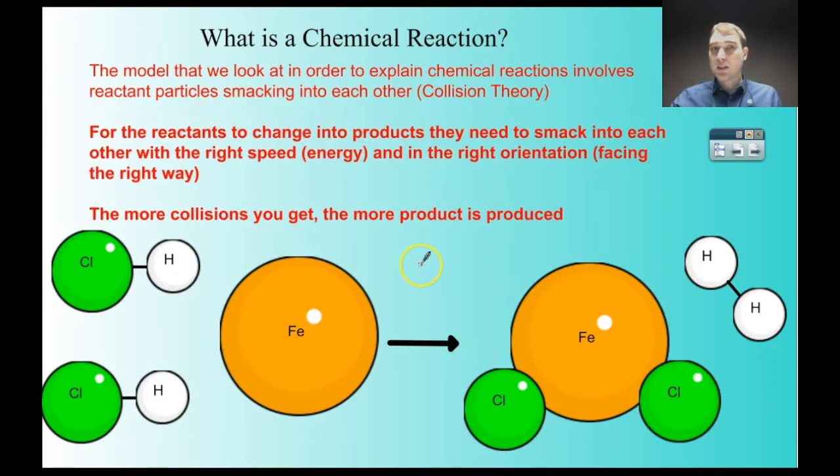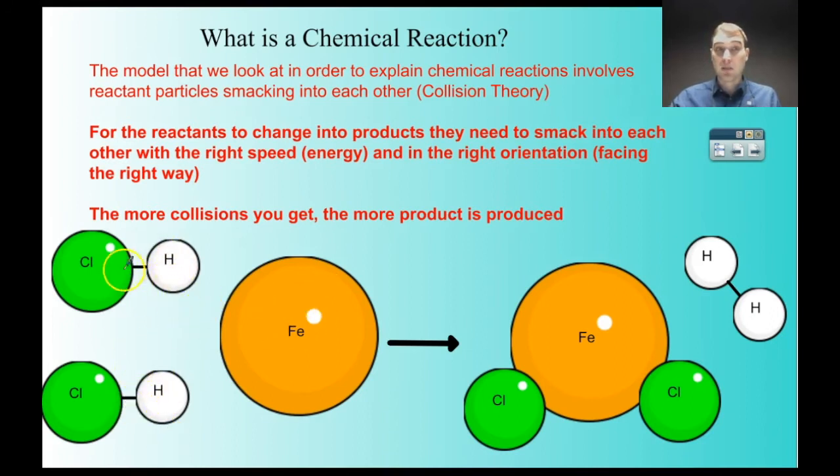So to understand why this is, we need to talk about what a chemical reaction is, and this is based on an idea called collision theory. In collision theory, your reactants have to hit each other, have a collision, successfully in order to produce a product. What that means is when the reactants, in this case hydrochloric acid and iron, hit each other, they need to hit each other in the correct orientation so that bonds are broken, but also with the right amount of energy to break the bonds.